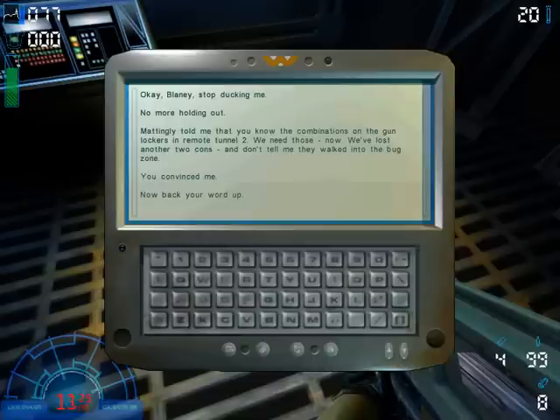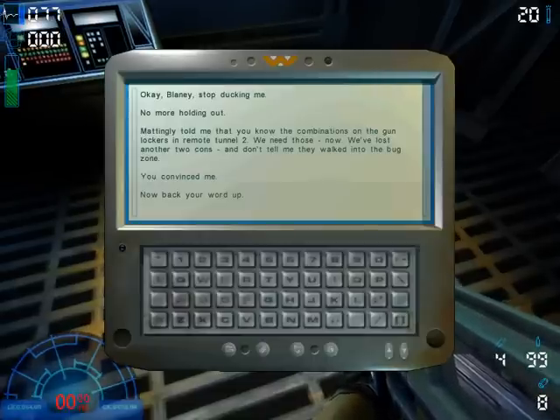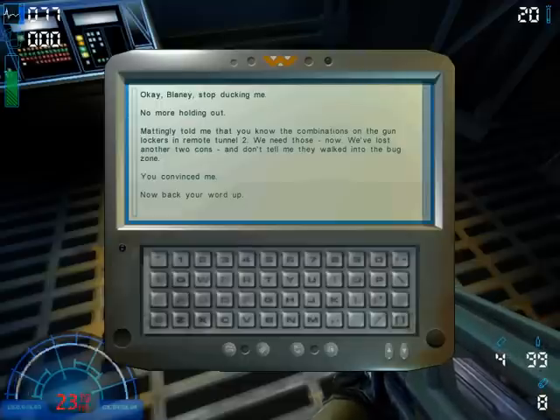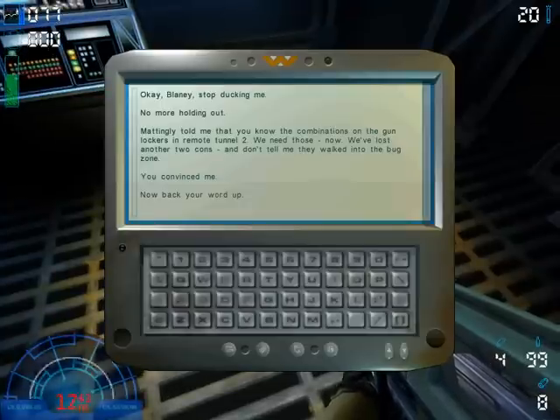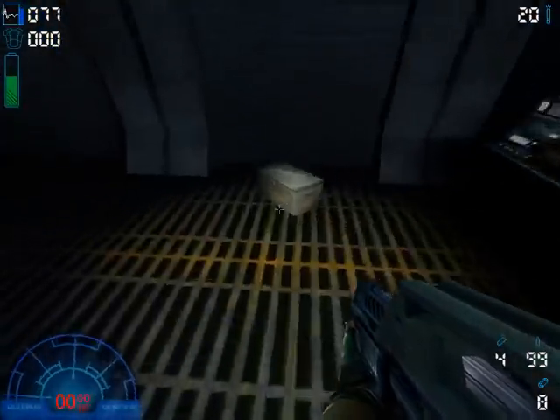Okay, Blaney, stop ducking me. No more holding out. Mattingly told me that you know the combinations on the gun lockers in remote tunnel 2. We need those now. We've lost another two cons, and don't tell me they walked into the bug zone. You convinced me. Now back up your word. What bug zone?